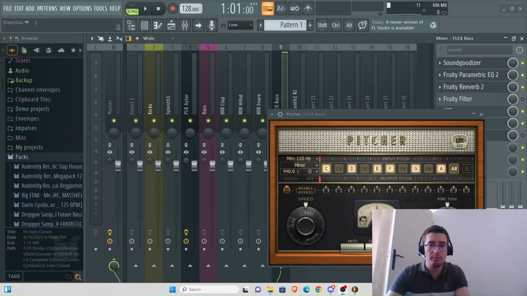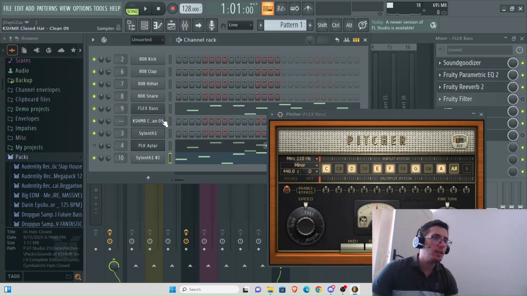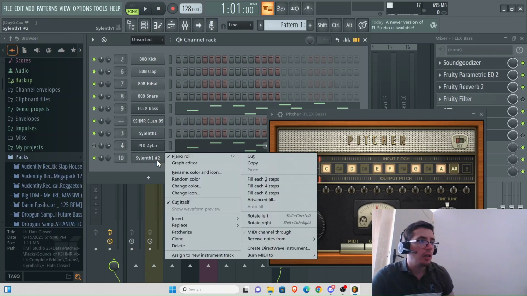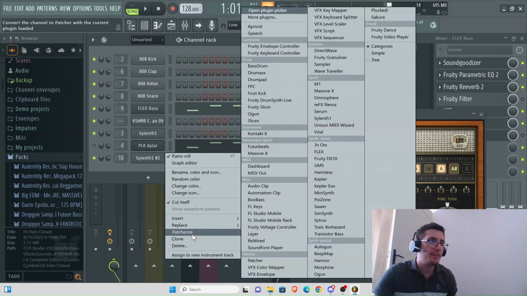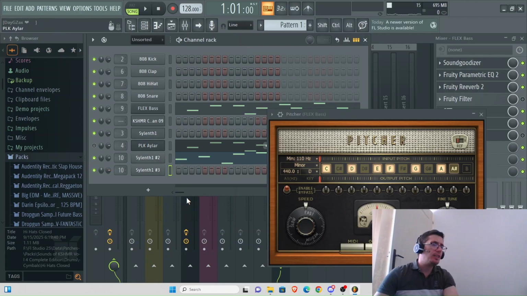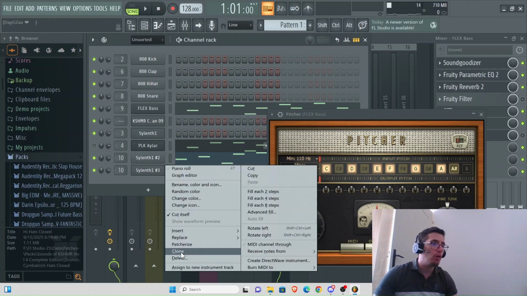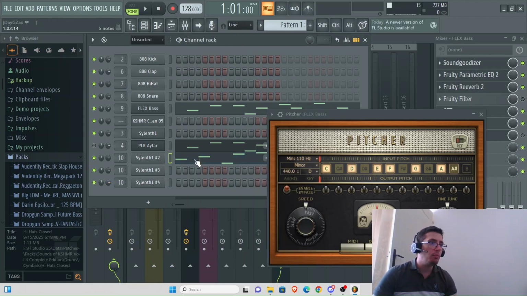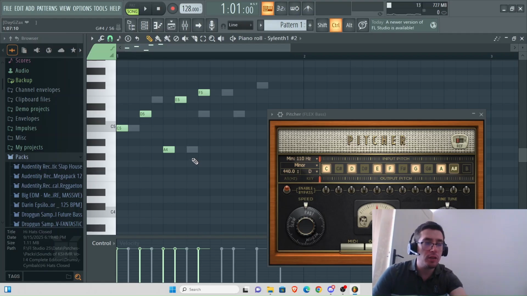Okay, let's continue with one important stuff, that you need to put buses with sounds. For example, you need to put many versions or layers of the sounds. Clone, you go clone to clone the instruments and put the same melody on them.